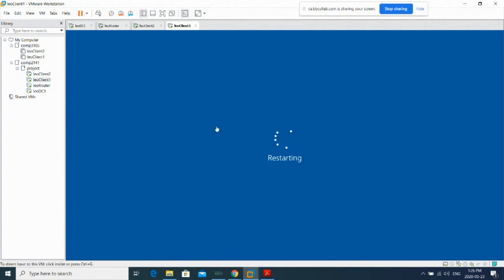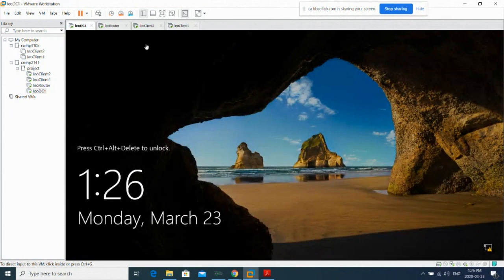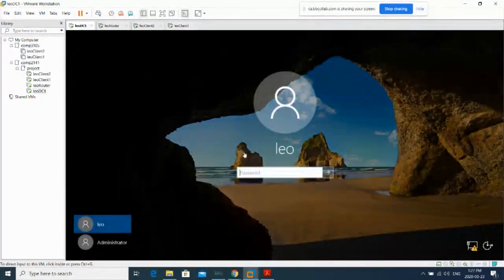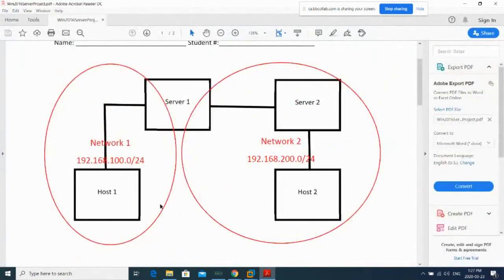All right, so now that we've done this, now we can go into each of our systems and actually put in IP addresses. Now, when we take a look at our topology, we know that one of the NICs on server 1 will be on network 1, the other will be on network 2. The host 1 will be on network 1, host 2 will be on network 2, and so forth. But we are not given any IP addresses.